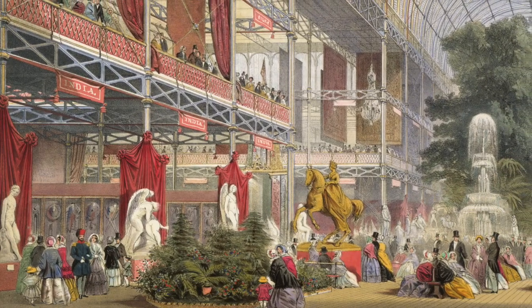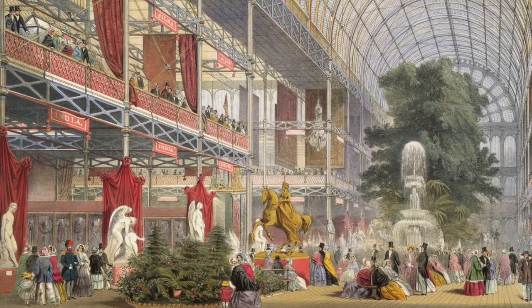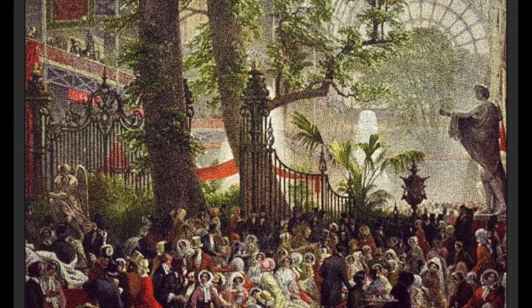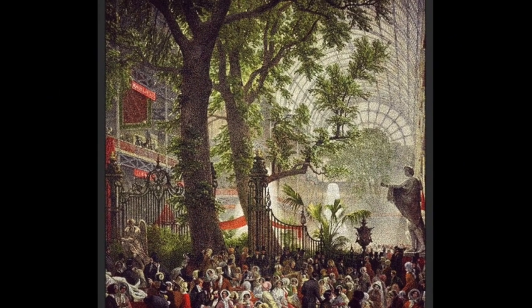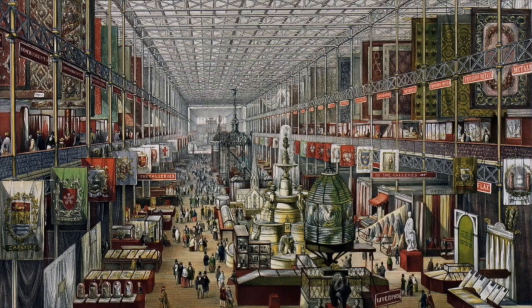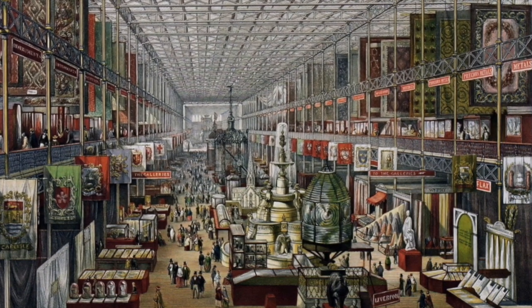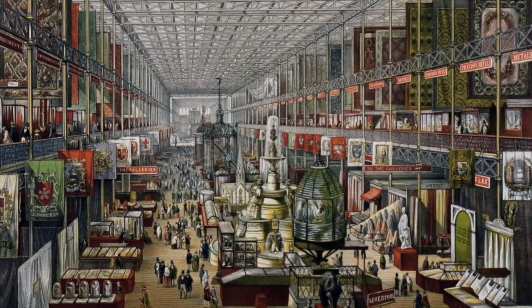This gigantic terrarium was built in 8 months, under budget, even after they had to add this vaulted ceiling addition to accommodate these giant elm trees. See, it was a terrarium. It also featured as many as 14,000 exhibits, including the Jacquard loom, an envelope machine, the precursor to the fax machine, and the biggest known diamond the world had seen at that time.